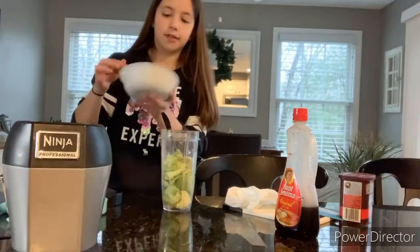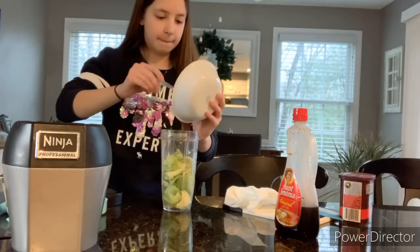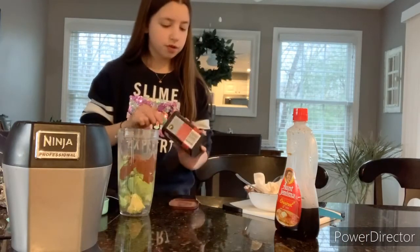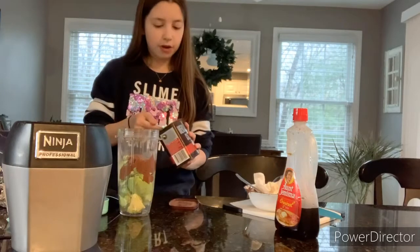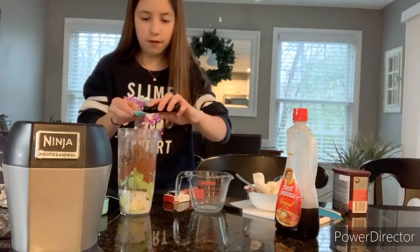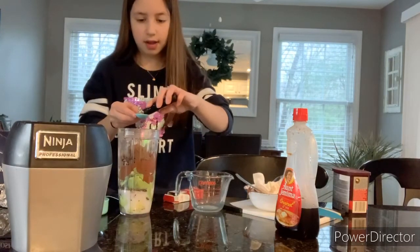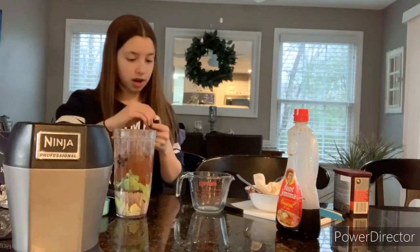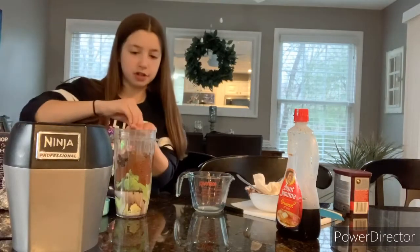We are going to add the melted chocolate. Now we are going to add 3 tablespoons of cocoa powder. We're going to add 1/4 cup of milk, 1 teaspoon of vanilla extract. Oh, I have no more vanilla extract. I found more vanilla extract, so I'm very happy. We're going to add 1 pinch of salt.